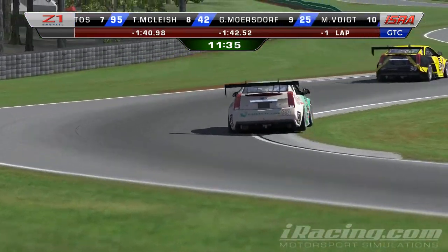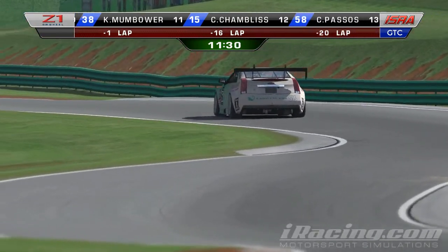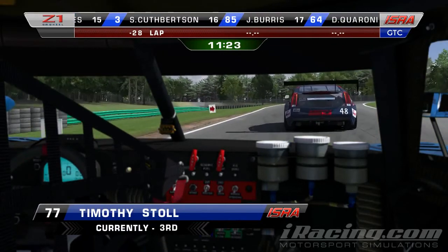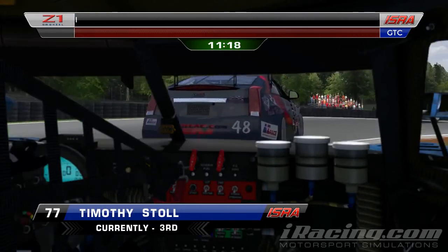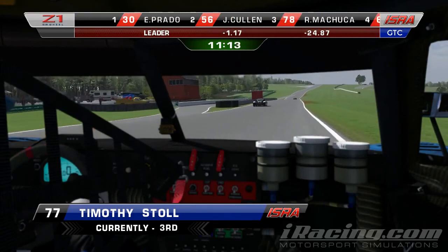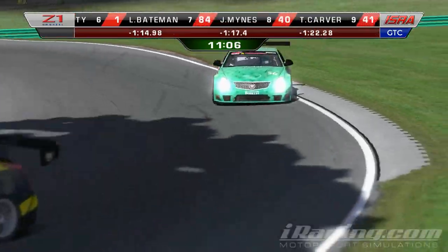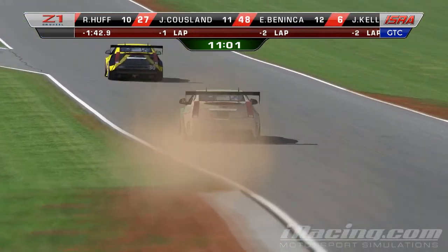Oh, James getting very, very squirrely there, coming onto the S's at the back there. Lost a bit of time, dropped to about a second and a quarter back here. Timothy Stoll off again, heading down towards turn 11, and then Oak Tree getting held up between, who is that? That's Eduardo Benica. And he'll lose even more time on Brian Carey. It doesn't look like the gap has opened up dramatically, so if there is a bit of damage, it is just slight, and isn't anything at the moment, at least, to be a cause for concern.